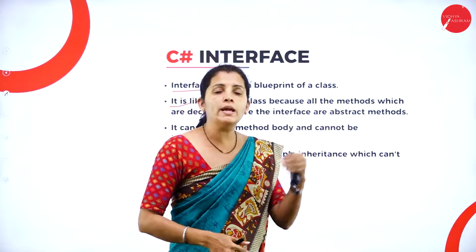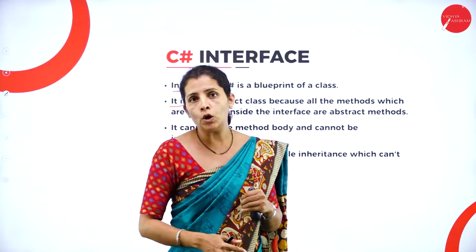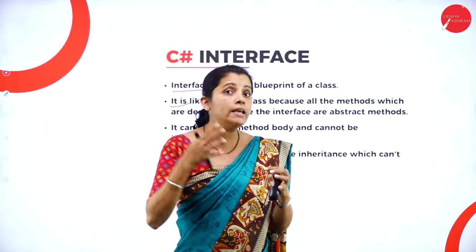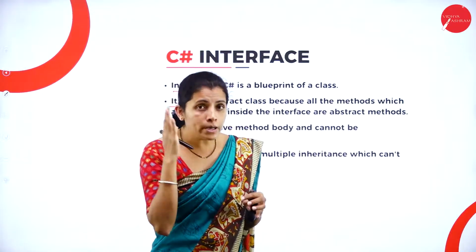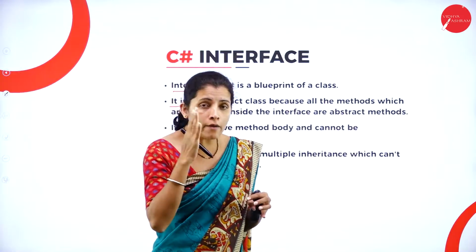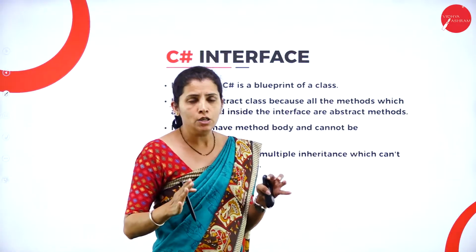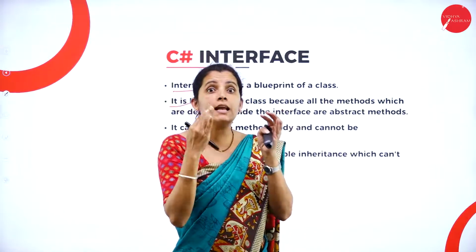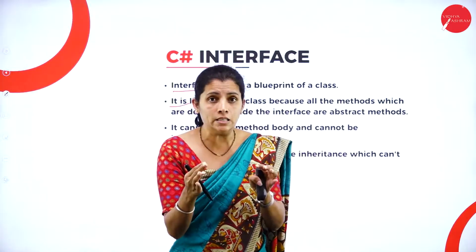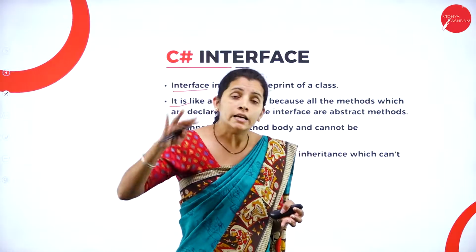Now tell me where I am going to implement the code, or where I am going to write the implementation in my derived class. In my abstract class, I am going to have only abstract methods. So what is an abstract method? I am going to just write the signature of the method, but I am not going to write the definition.